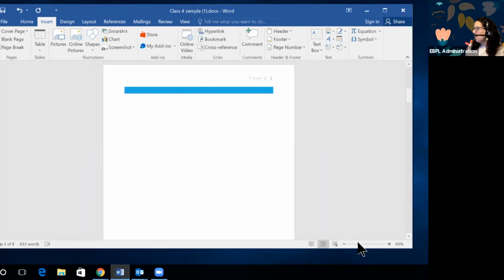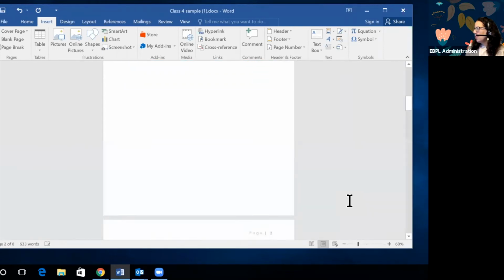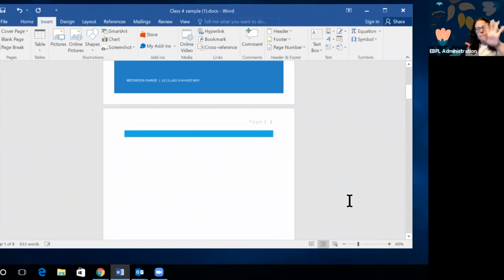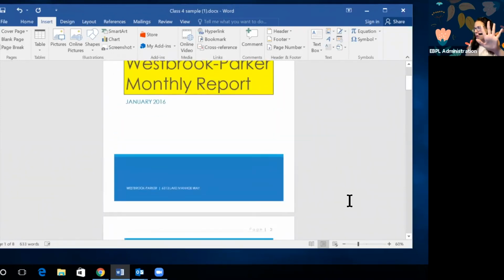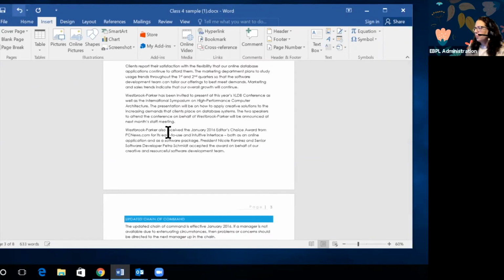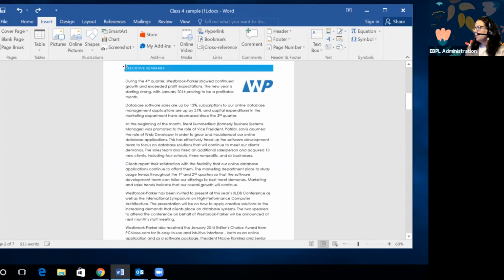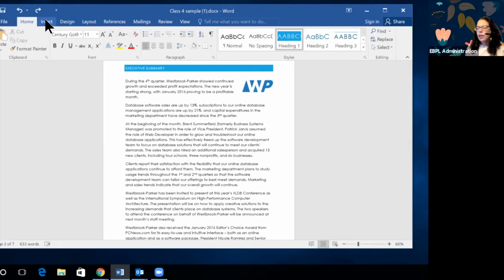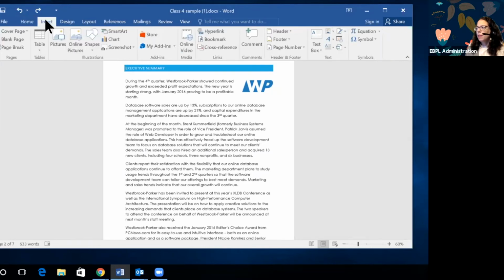So I'm gonna minimize this. So it inserted a blank page between the cover and the executive summary. So let me do it again. So the first thing is to put a cursor before the E of executive. So it has to be before the title. Go to the Insert tab and find where to insert a blank page.